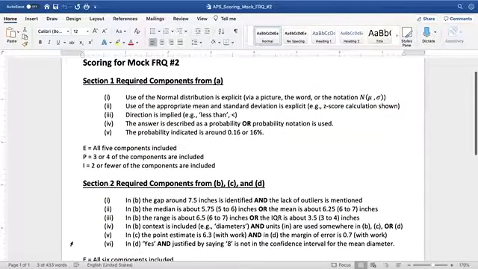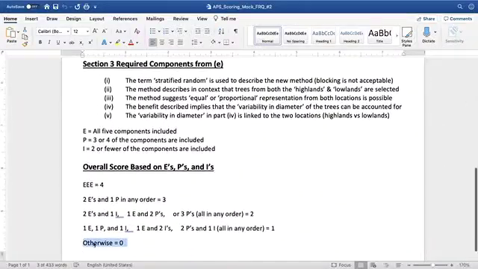So bottom line, give your best take at is it an E or a P or an I for each of these three sections, 1, 2, and 3? Find your overall score. But again, don't worry so much about the overall score. At this point in the class, as we get ready to take our AP exam very soon, the point of this is to think about and reflect on how specifically do we have to write? What are the kinds of things that need to be included in order to earn credit?